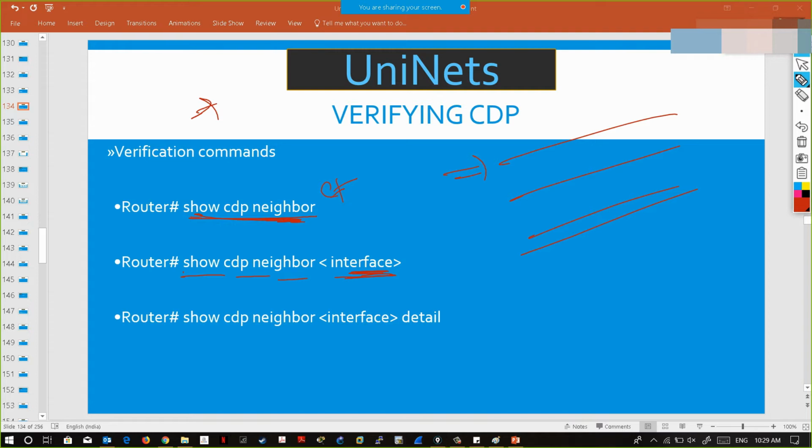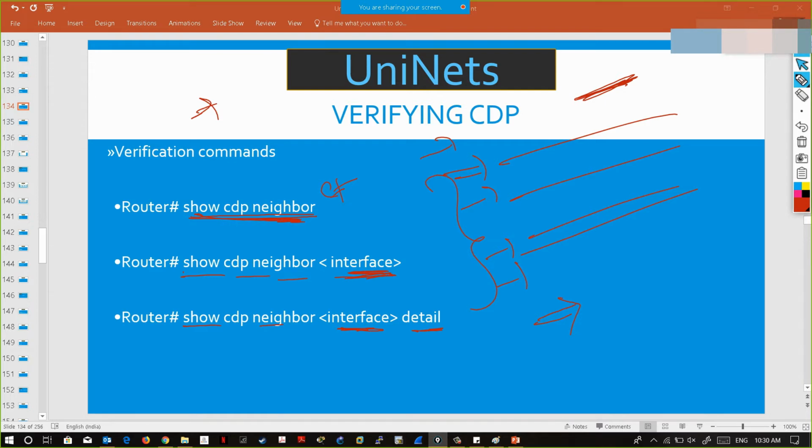Show CDP neighbor will list all the devices and on which interface you got them. If you want to check only a specific interface, give that interface. If you want a detailed explanation, go for show CDP neighbor detail.